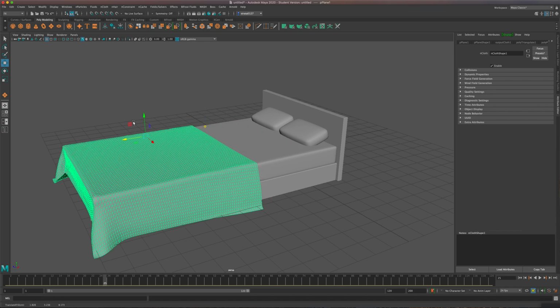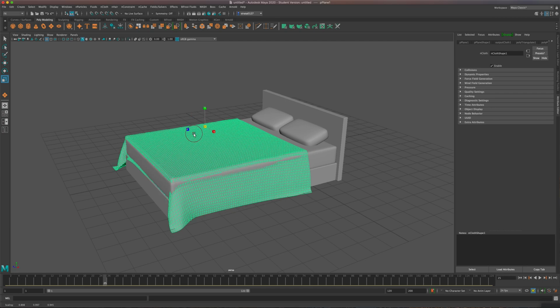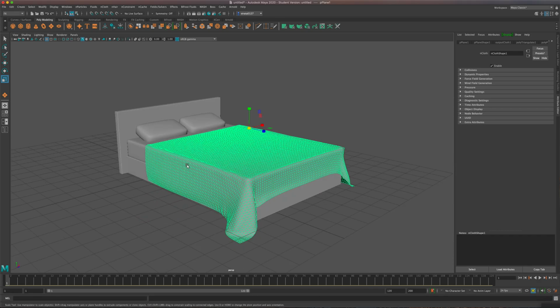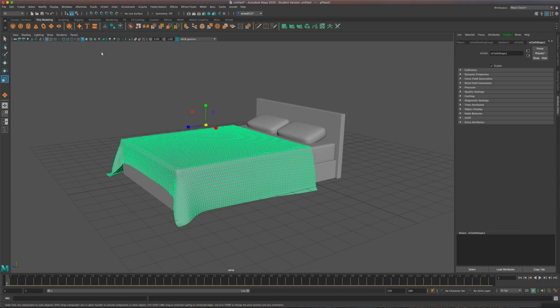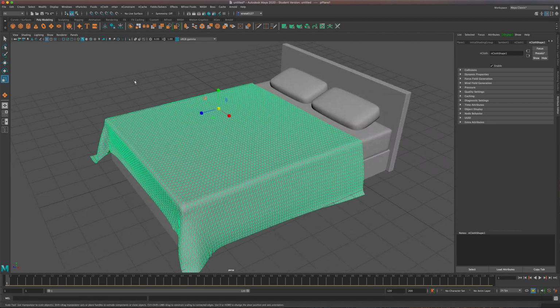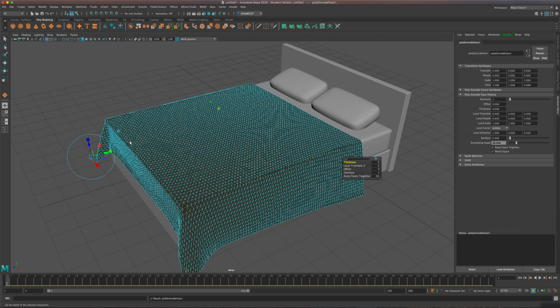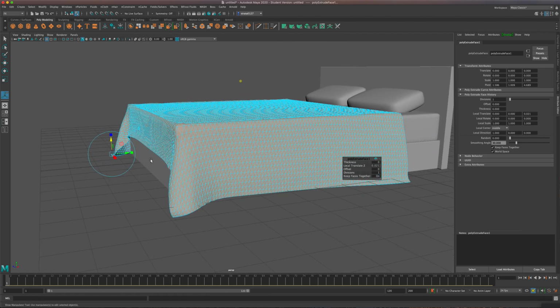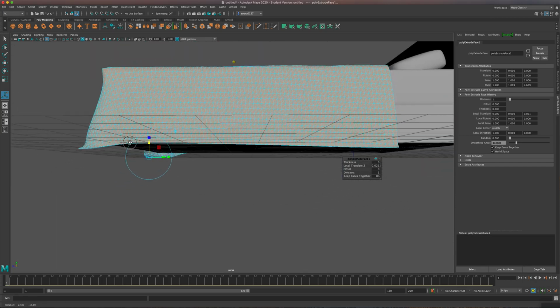I could move it, I could scale it, whatever you want to do with it. It's just a model. There's no animation, you could see. One thing I do like to do also, we'll see if it works here: I don't like that it looks paper thin, this cloth, so I will extrude it. With the blue arrow here, I'm just going to extrude it, give it just a bit of thickness, and I feel like that makes it look a little better.